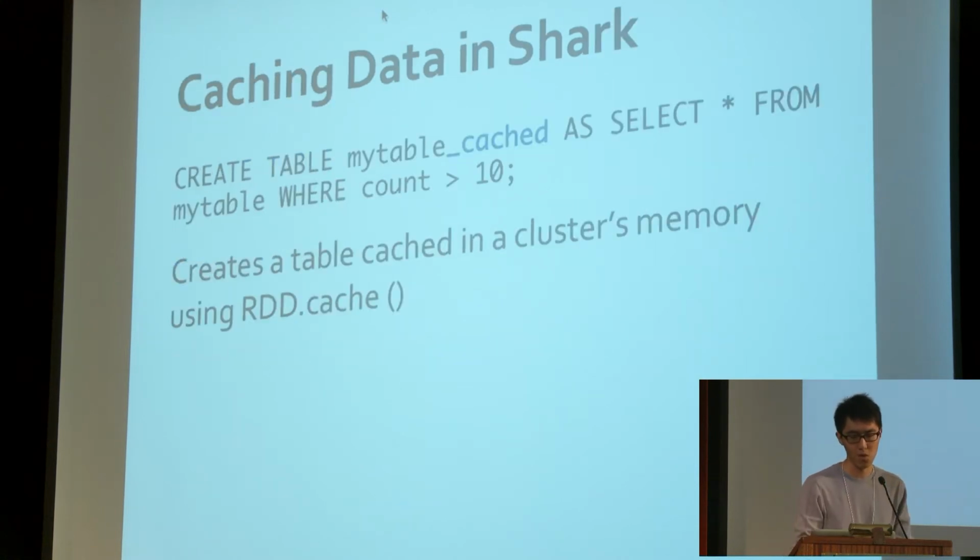In Shark, one thing you can do is cache data in a cluster's memory. This can be done easily by using the create table as select command and making the name of the table end with underscore cache. This is syntactic sugar. There's also a more rigorous and principled way of doing this, by specifying a table property. But in a lot of use cases, I find it much easier to just put underscore cache in the name, using that to convey that the table is cached. Once the table is cached, you can repeatedly query it at a much higher throughput or faster rate, as Matei demonstrated. You can basically gain a similar factor of speed up when you cache the table.